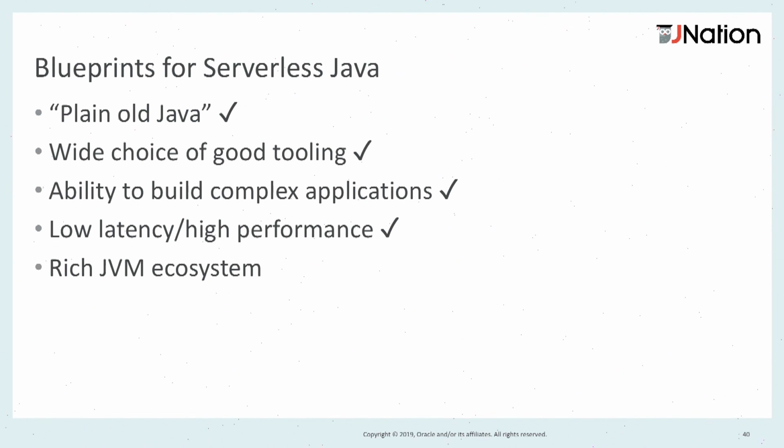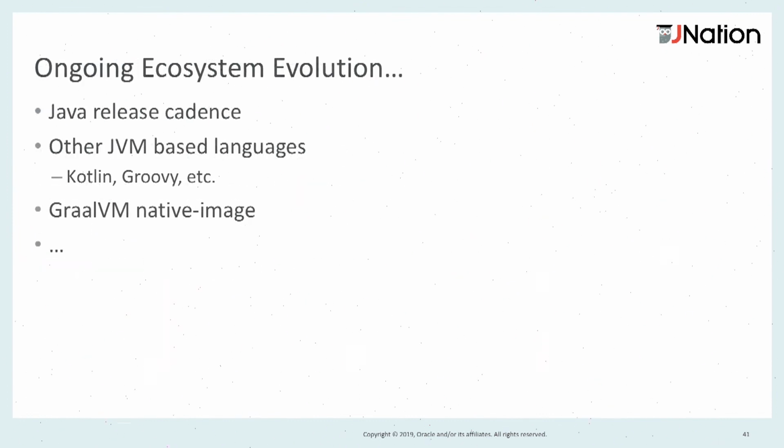I think that we have all the tricks and techniques that we should leverage to provide the latency that we do expect. The last point that I want to quickly discuss is the ongoing evolution of the JVM ecosystem. So you know that every 6 months we have a new Java release. So today is Java 12. In a few months from now, it will be Java 13.